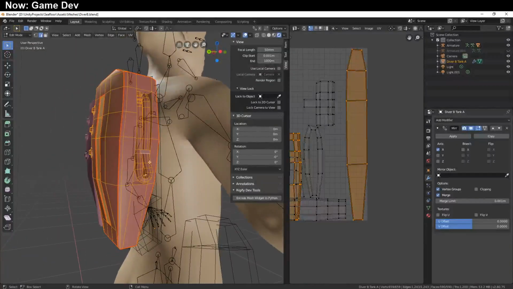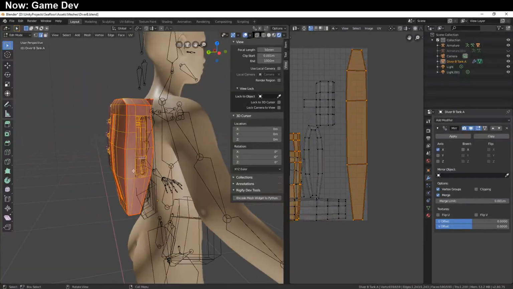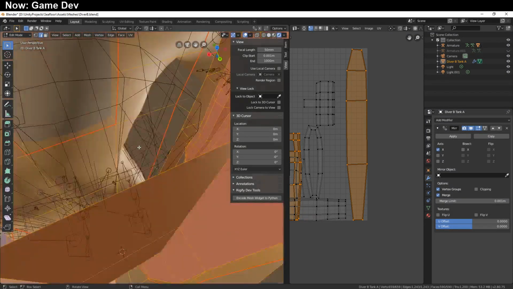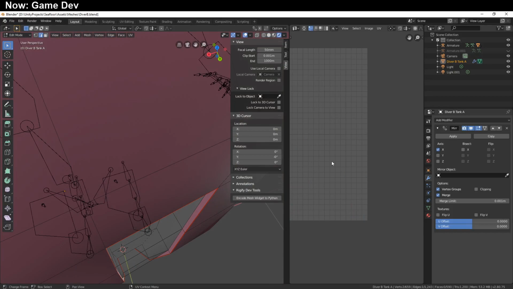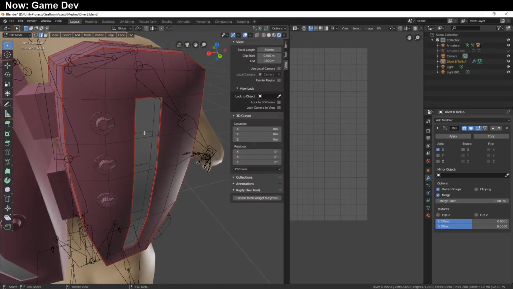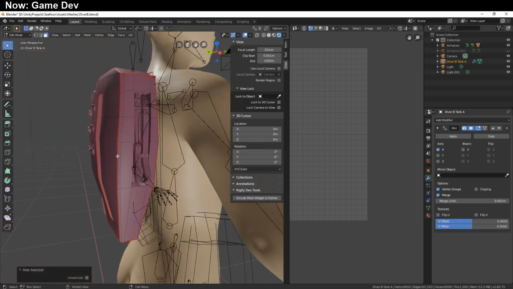So now we're going to need to unwrap everything again, but the key here is that we don't want to unwrap the middle element. So we're going to go ahead and select it and hide it. And the easiest way to do that is to swear at it a lot. Yeah, Blender responds very well to being sworn at. That's why everybody does it. Right, so there we go.